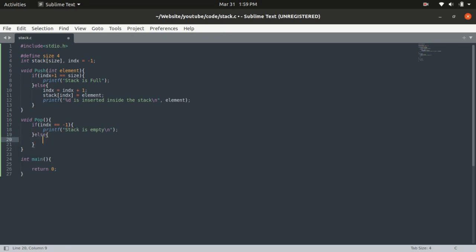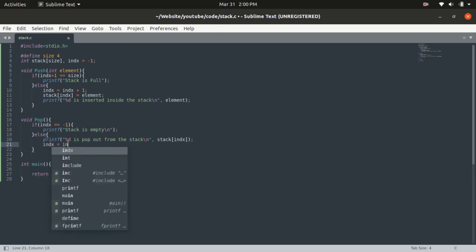If it is not empty, then I will display a message saying that the top value is popped out from the stack. Then I will remove the top element. In order to remove, I will just decrement the value of index variable by 1. Because you can overwrite the value in that particular index before the decrement if you want to insert data later on. The program will consider it as junk value at that index. Now you have successfully defined the pop function as well.